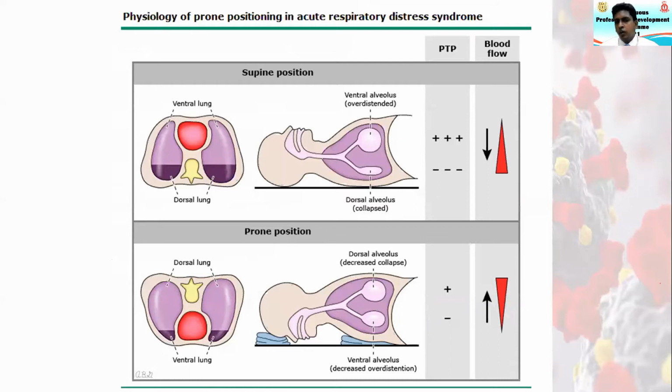In a COVID-19 or ARDS patient, fluid accumulates in the lung in the dependent position, which will cause alveolar collapse and vasoconstriction. So your basal, that means the dorsal lungs, are not ventilated or perfused very well. If you turn the patient to the prone position, you can see the collapsed alveoli will expand and your perfusion will be increased. If you adjust to this prone position, you will see within 1 to 2 minutes the patient improving in saturation as well as respiratory wise.